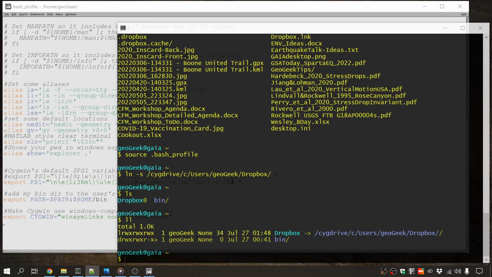I'm gonna look and see if I have any other symlinks that are useful. Well, symlinks mainly, like if you have directories that are outside of the Cygwin environment that you don't wanna have to cd 10 directories deep every time, I think that's what that's useful for.